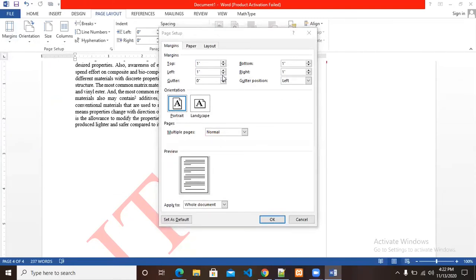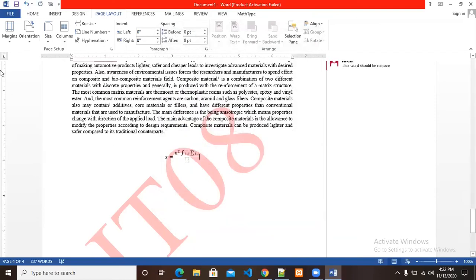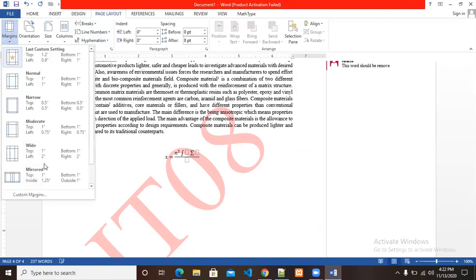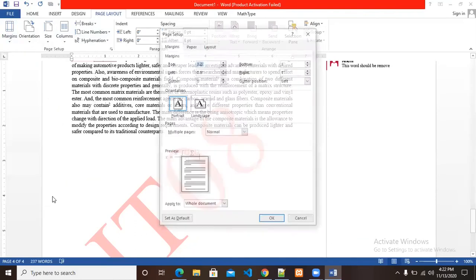So from that you can customize your margin. If the top margin should be 1.1 or 1.2, the left margin as well, same like that. So according to your requirement, you can customize your margin. To customize your margin, you have to go to the page layout and then margin, select custom margin. Okay. From that you can customize your margin.